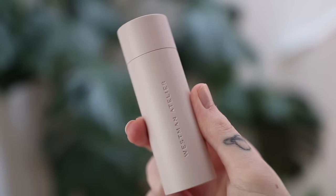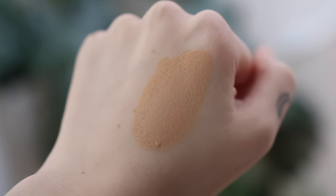Lastly, if you want something really dewy, I really love the Westman Atelier Foundation Stick. I wish it was in a shade I could use because I got this when I was self-tanning and now it's too dark for me — the shade is Atelier 3. This is so beautiful, and I usually do not like cream foundations. They notoriously do not work on my skin — they separate, they're too heavy — but this is the most beautiful cream foundation I've ever tried. For this brand being so pricey, it would be one that's worth picking up when it's on sale. I would recommend it if you have normal to dry skin. Set with a powder, it's just so beautiful.